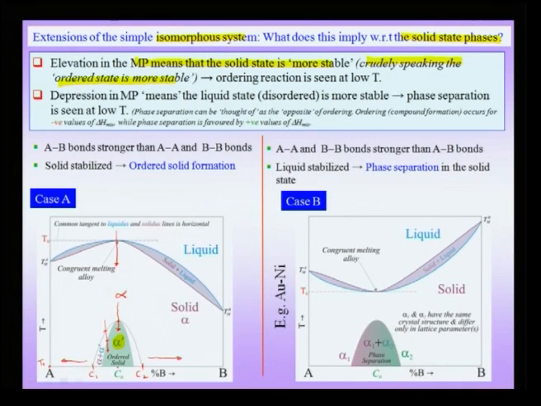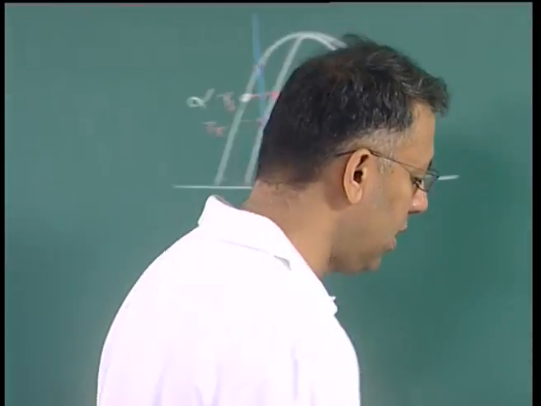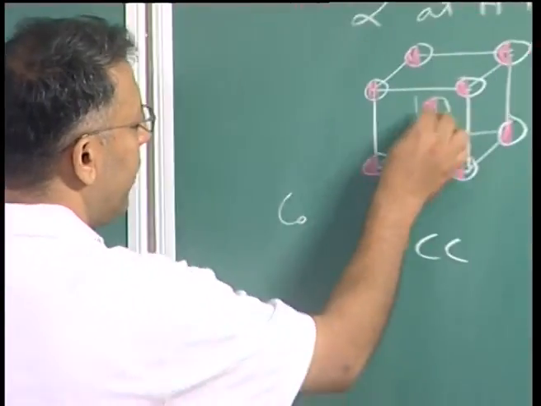Now, the opposite of that, and of course, we can rationalize this kind of an ordering, and we can understand that this takes place when the AB bonds are stronger than the AA or BB bonds. That means that my system wants to order, that means the A wants to have B coordination around it, the B wants to have an A coordination around it, which is what you typically observe here. In this case, there is no preferred ordering.